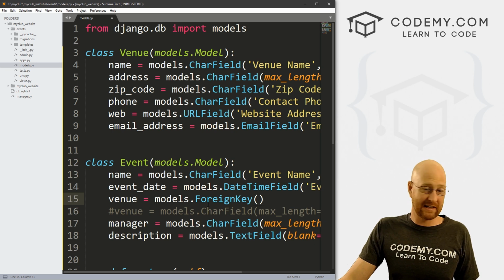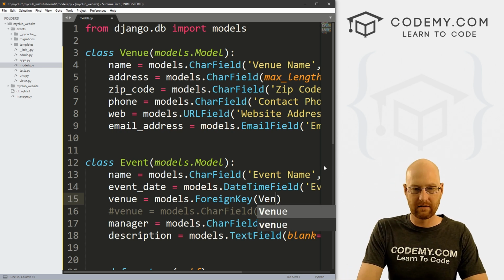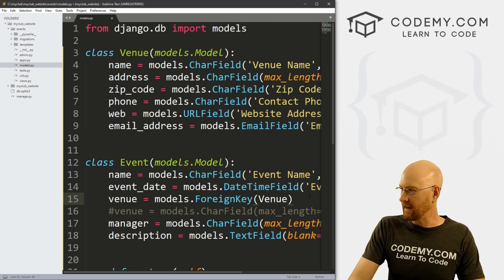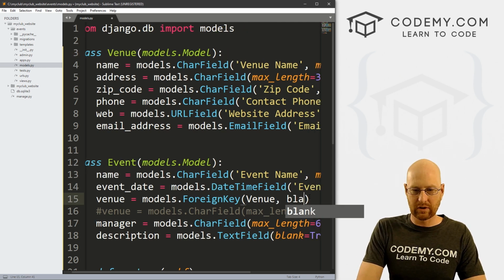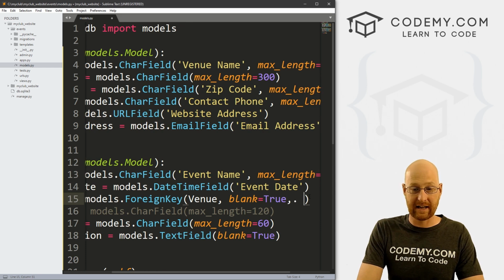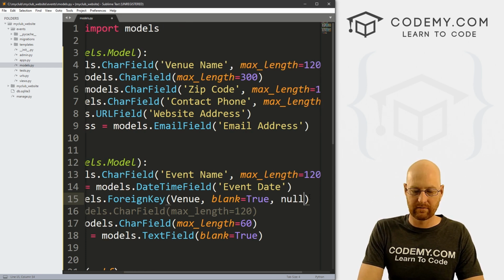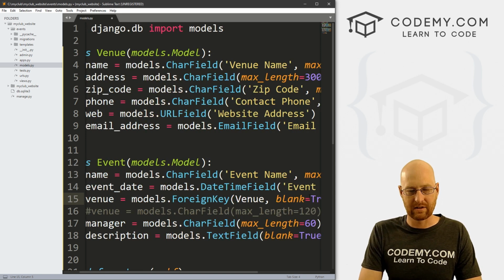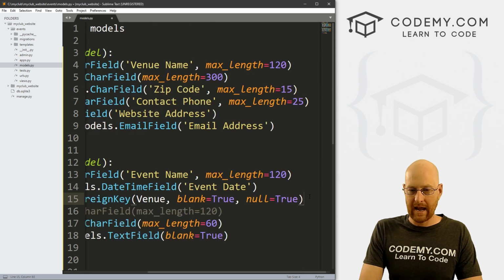Well, we say this is a foreign key, and then we say, which table do we want to connect to? Well, we want to connect to Venue. That's what we named it right here, right? So Venue. We want to call this blank=True, just in case there isn't one yet, and null=True. It's sort of common what you do in case there isn't one yet when you create one. And that's all there is to it.